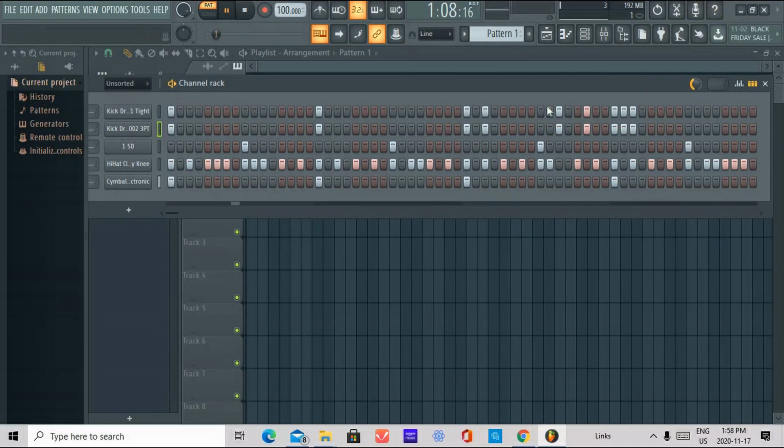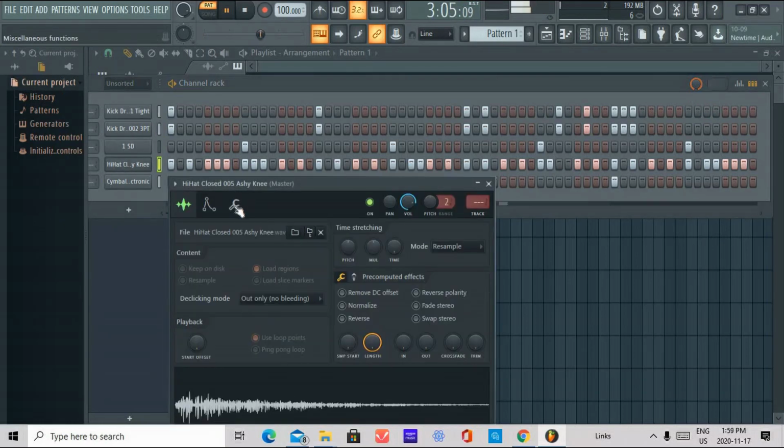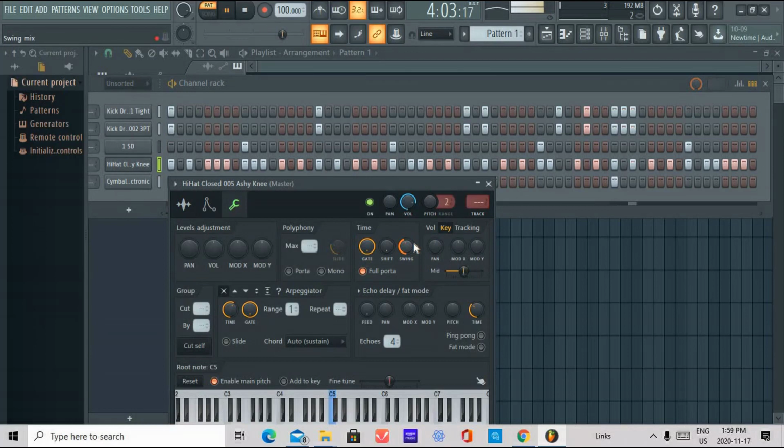And if you want to have different amounts of swing for each instrument, then you can also open this up, wrench tool, turn the swing to half, and then you'll have half the amount of swing on that instrument. So you can apply different amounts of swing to different instruments.